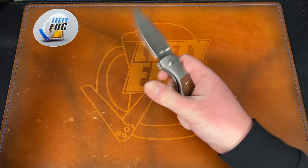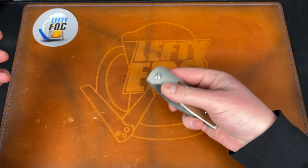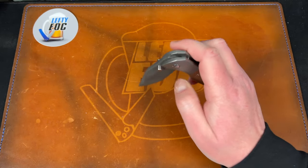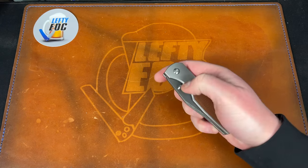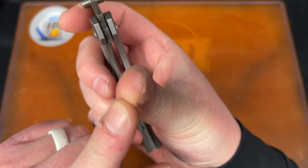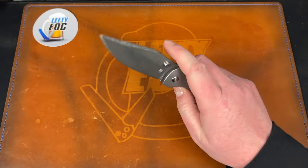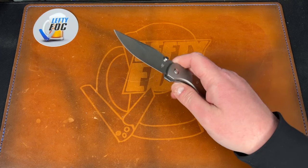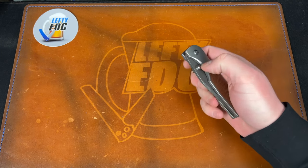And then right-handed, same thing. Thumb flick and reverse flick is money. Now, it doesn't quite drop. Now, I have not tried swapping. See, I do miss that stud occasionally. And most of that is because my thumbs are all callous. There's nothing to catch, really, right? I've never missed it with the reverse flick.